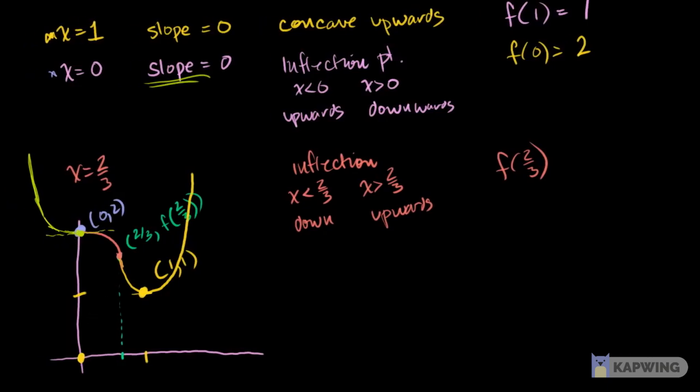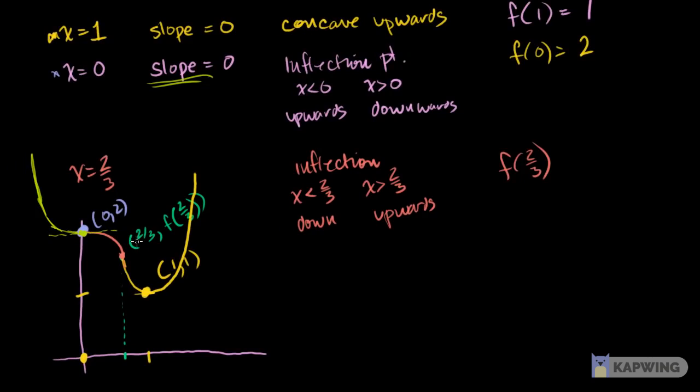We're done. After all that work, we were able to use our calculus skills and our knowledge of inflection points and concavity and transitions in concavity to actually graph this fairly hairy-looking function. But this should be kind of what it looks like if you graph it on your calculator.